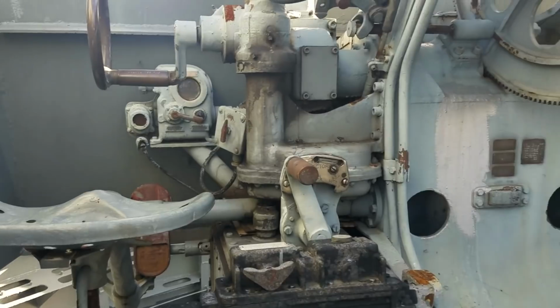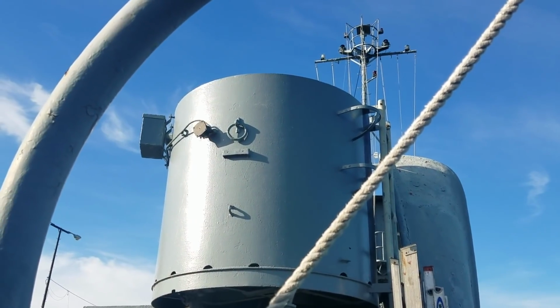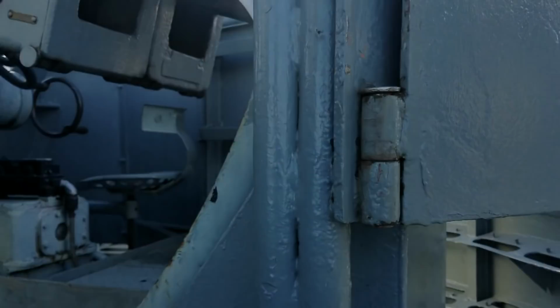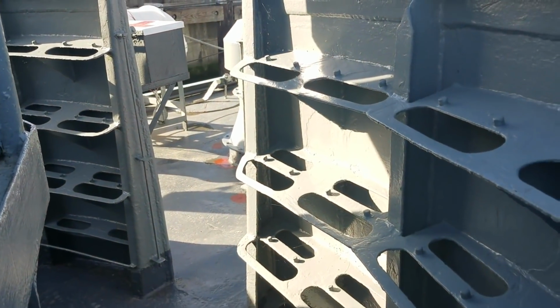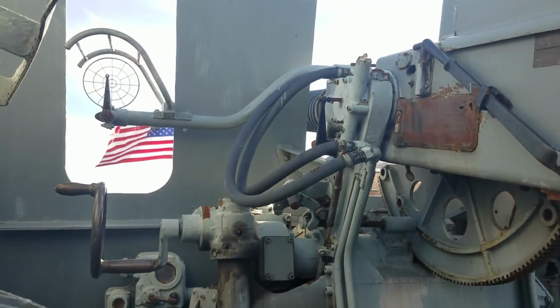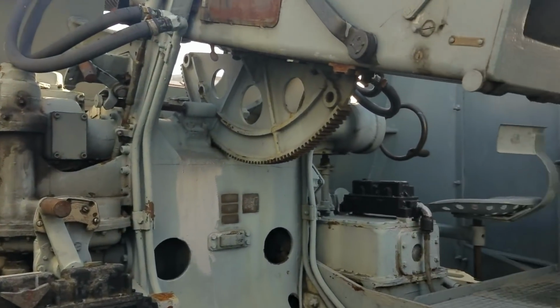But the guy up in this tub back here also has a trigger. Oh, and then there's this like tub up here where, wow, that's the remote guy? Yeah. So when they have that selector switch over to auto and the power's on. Okay, and then the guys who were loading were just standing like where I am? Yeah, one following that opening around, and he handed it up to the guy. Holy crike, what an operation. Yeah, they were busy. But they would take down some airplanes with this, huh?